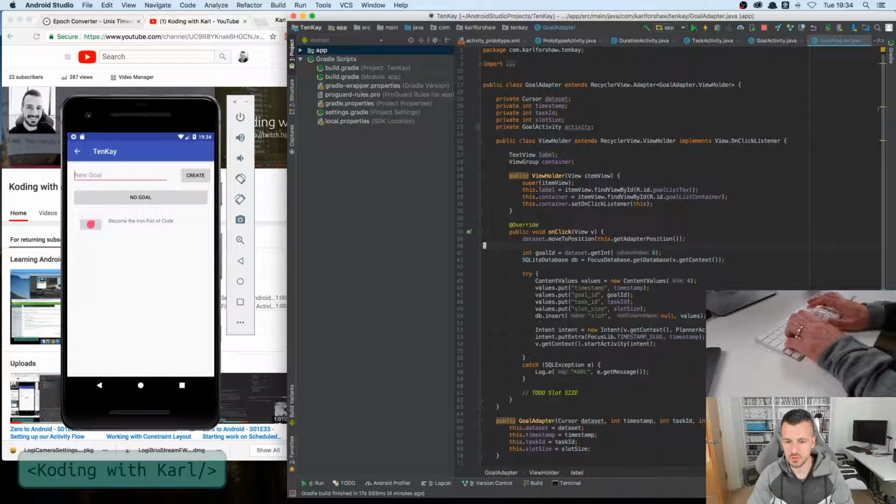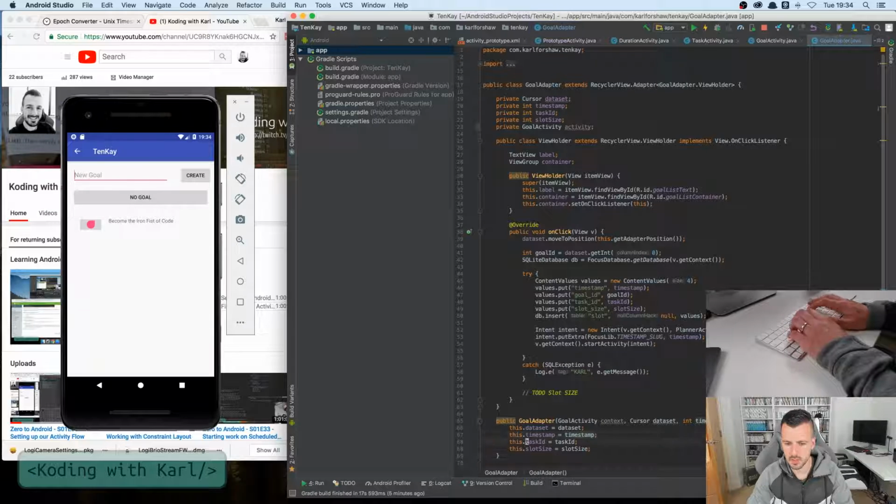and that needs to be set in the constructor here, and we're passing quite a lot through to this, so I think we might be able to get rid of those last 2, task ID and slot size, because we won't be doing this insert here. We'll be doing it in the activity, which is where it really should be. So maybe what we need to do is first of all pass it a context, so that'll be a goal activity context, and I think we should be able to get rid of task ID and slot size, but I'm not sure.